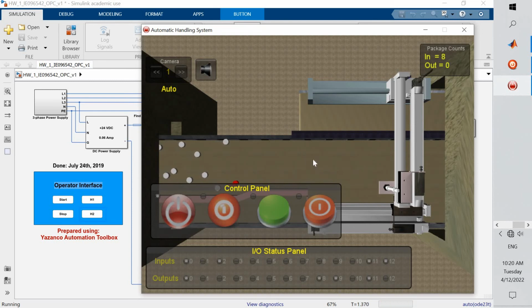It's not implemented here for simplicity, but I'm trying to give you a feeling of the immersive experience that you may have once you are dealing with automation learning and its aspects, so that you can use both frameworks to enjoy the learning process. So please, if you have any further questions about how to set up the OPC client part or any other questions, please let me know down in the comments.